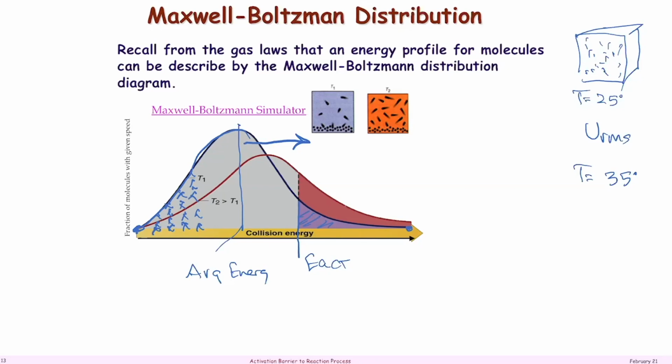Some of them will still have zero energy. Some of them will even have higher energy than at the previous temperature. And the average is going to shift to the right. But look at the population now that overcomes that E act. The population has increased by that amount. So that means you have more chemicals at the higher temperature that can overcome that activation barrier. This amount more. Why do you think when we raise the temperature, we also increase the rate? It's not because we lower the activation barrier.